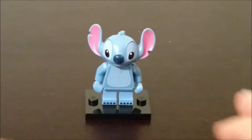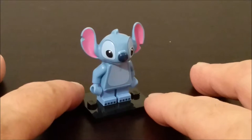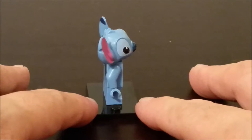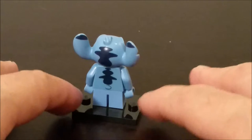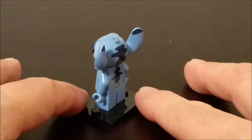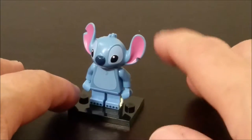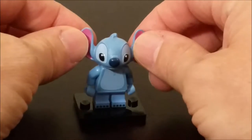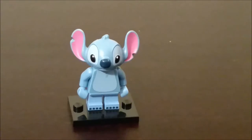Okay, here's your close-up of Stitch. And again, no accessories and short child legs like the green alien. And also like the green alien, the only way to know for sure is feeling his head. There you can see a little bit the shape of his head, his nose sticking out a little bit. But the biggest thing are those ears, and you can definitely feel those. And they're a little bit concave. You can definitely feel the inside of them there a little bit. And again, kind of like handles. All right, there he is.